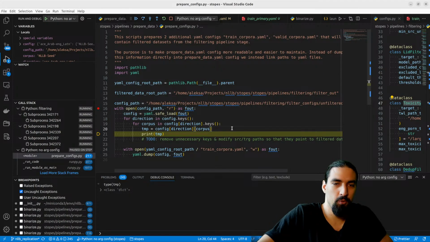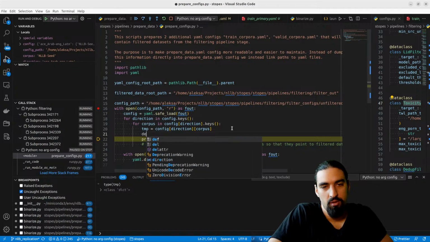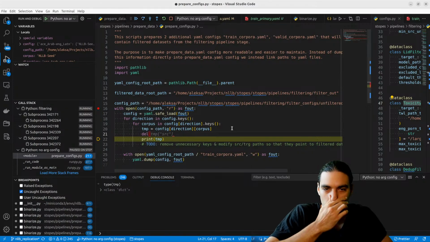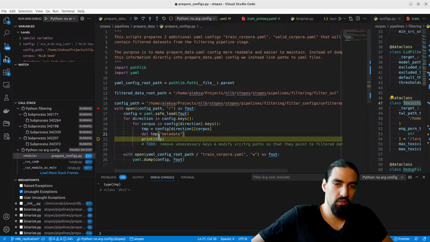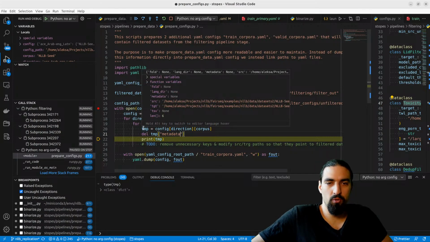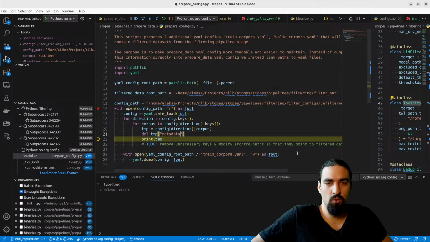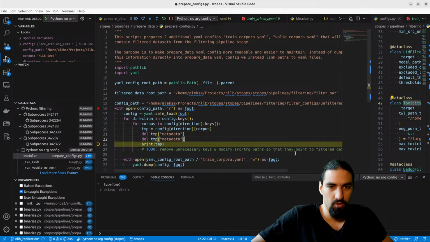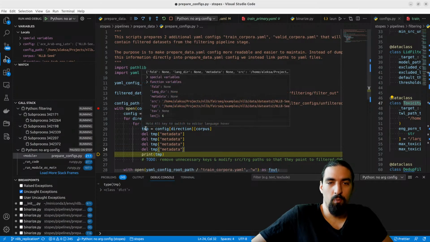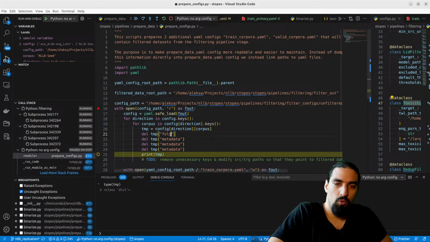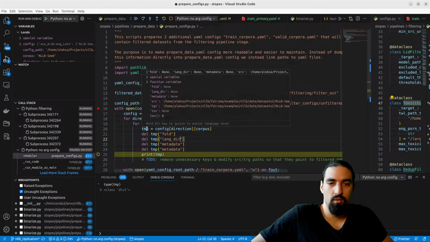So what we can do is delete, not source, that's the only thing we don't want to delete. Instead, we want to delete TSV, metadata, fold. Again, we want to delete fold, language direction, metadata, and TSV.